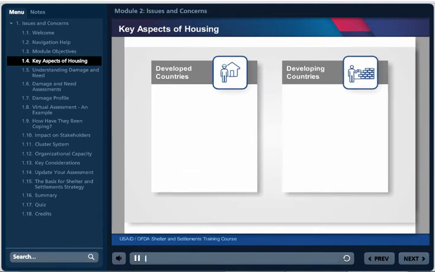When looking at key aspects of housing, there are important differences of consideration between developed and developing countries. In developed countries, most homeowners do not build their own houses. Houses are bought completed, or contractors are hired to build a house. These houses will most likely come with necessary infrastructure such as road access, water, electricity, sewage system, and much more. Often a house in this context has only one function, which is to be a residence for its inhabitants.